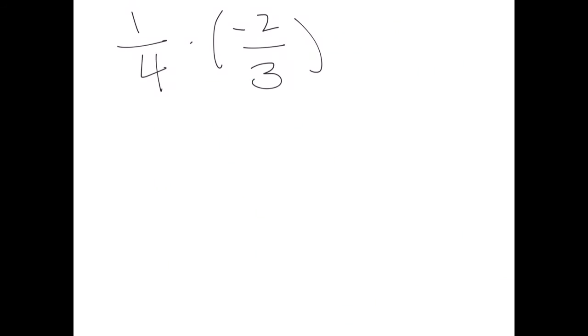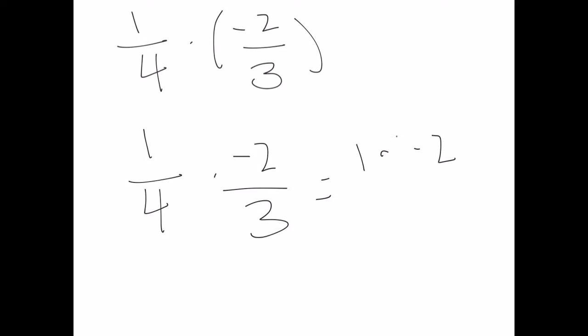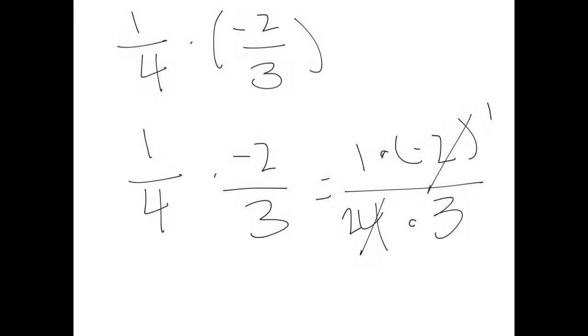First off, you're going to have to multiply. So 1 4/3 times -2 over 4 times 3. Then you have to see if you can simplify, which you can. 2 goes into 4 2 times. Then you find your answer, which will be down here. It is 1/6.